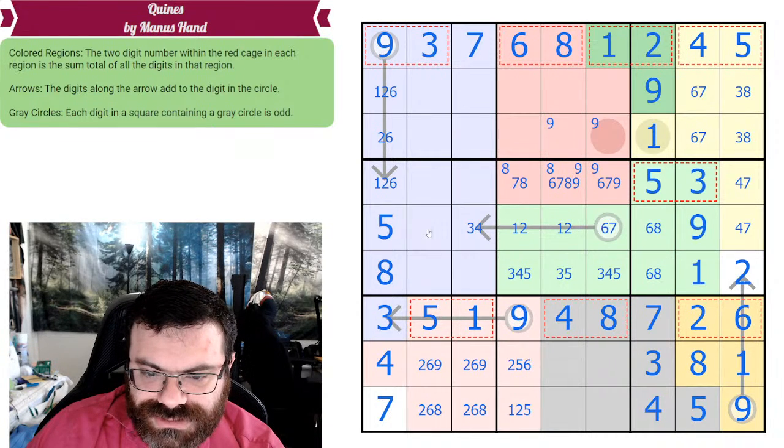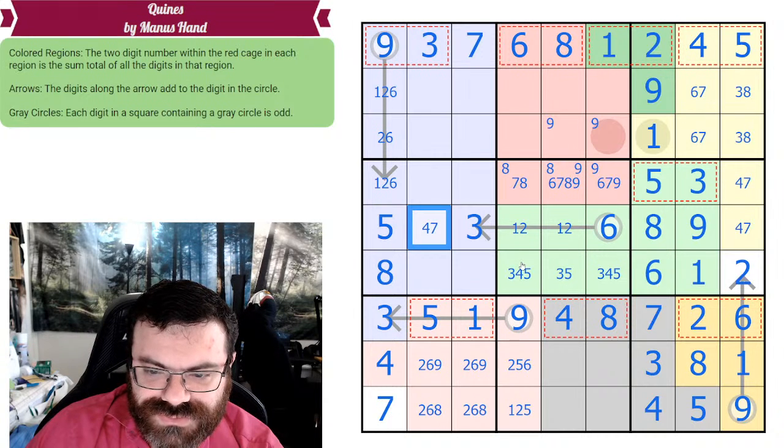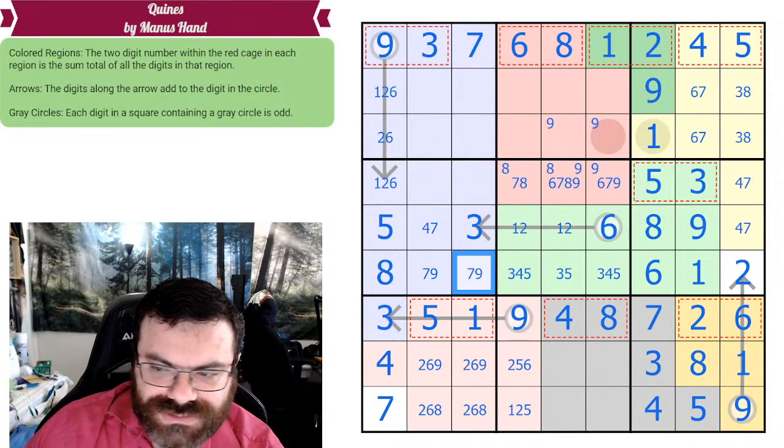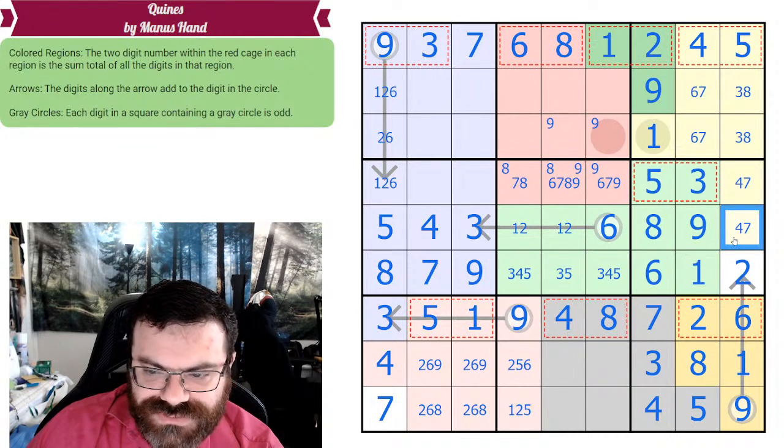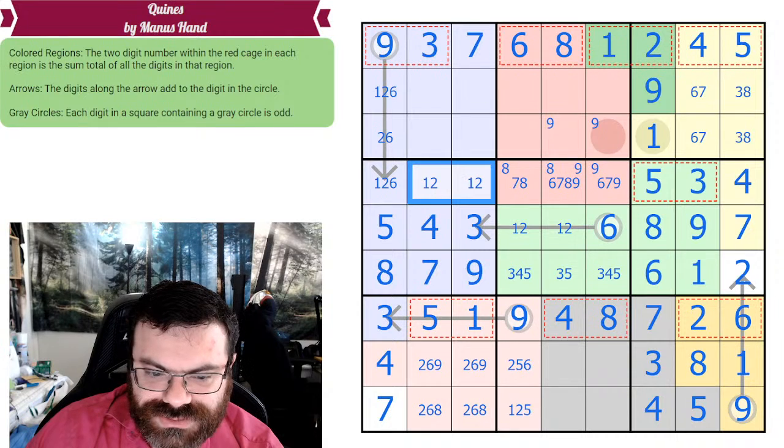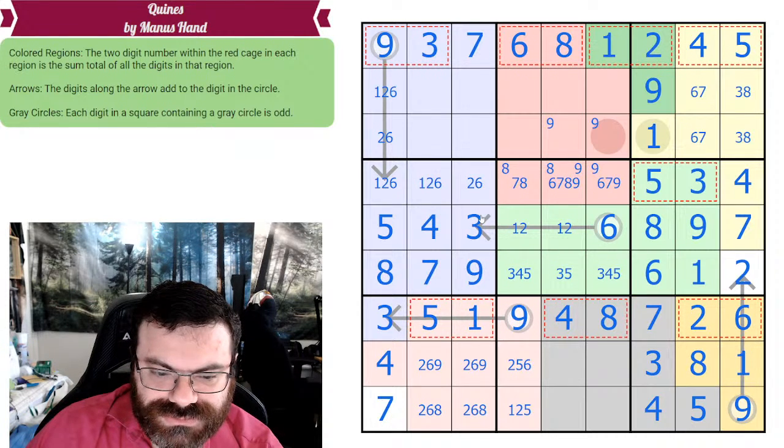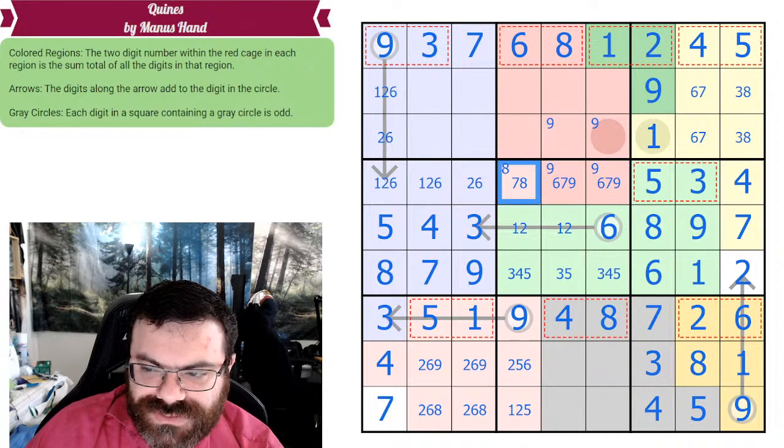This can't be 3, so there's only one place for 3 in the row. That's there. That means that's a 6, 8, 6. This is 4 or 7. Don't think that's resolved. This is, we have 1, 2, 3, 4, 5, 6. We need 7 and 9, so that we know the order. So now that's 4, that's 7, that's 4. This is 1, 2, 6. That's not a 1. That's not an 8 anymore, so this is the 8.